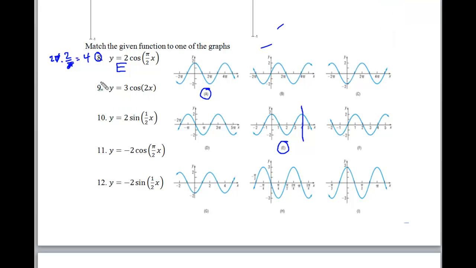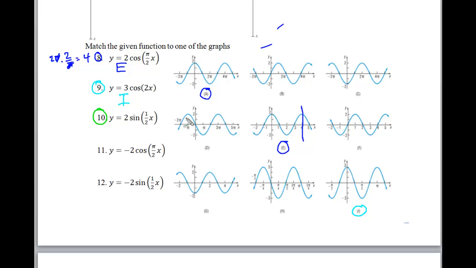So 3, this is going to be the light blue color, 3 cosine of 2x. So we're going to start off with a cosine that begins at 3. We look at our y-axis and see that the only wave here that starts at 3 is letter I, the only cosine wave that starts at 3. So thank you, process of elimination. You were pretty easy, because this is a sine wave, actually a negative sine wave, which we'll talk about in just a minute. Alright, so moving on to another color, let's go with problem 10.